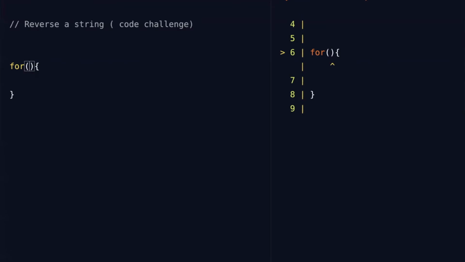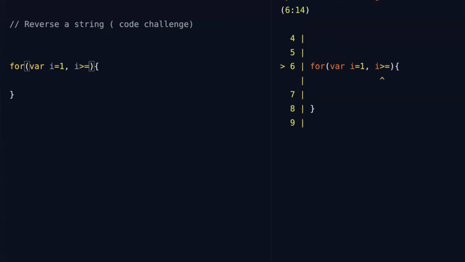So let's initialize. We're going to do something like give me a var. That's the same trick that I showed you. We are creating a memory allocation. We call it I, and we want that I to have a value of, let's say, 1. Then we have a condition, like I told you. If the same I is less or let's say equal to a value, let's say 5, we want you to update something. We want you to take that I and increase it by 1.